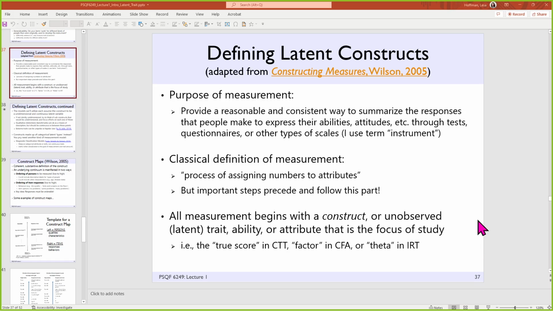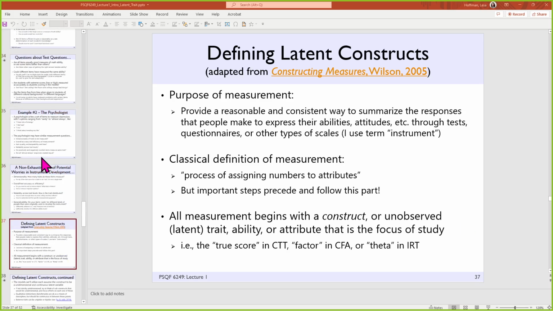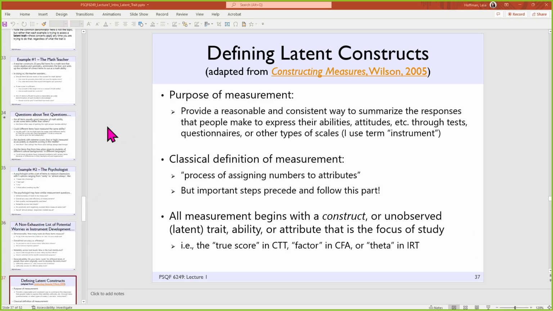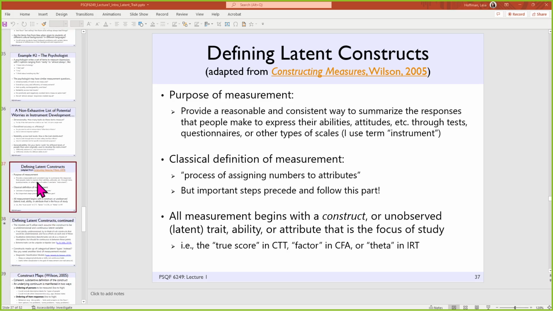So I'm on slide 37 of Lecture 1. So far what we've been talking about is sort of big picture. What is this class about? I want to do a little bit on the idea of constructs and items now. This is something that I used to do more of at the front end, but I've decided to move towards the back end, because then we can have a more informed conversation about what to do when items don't quite work the way that you had intended, which is the norm, not the exception.